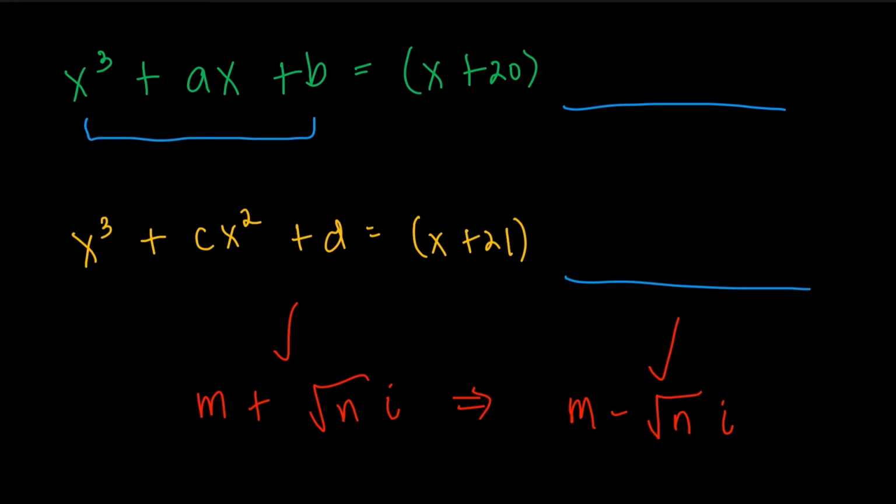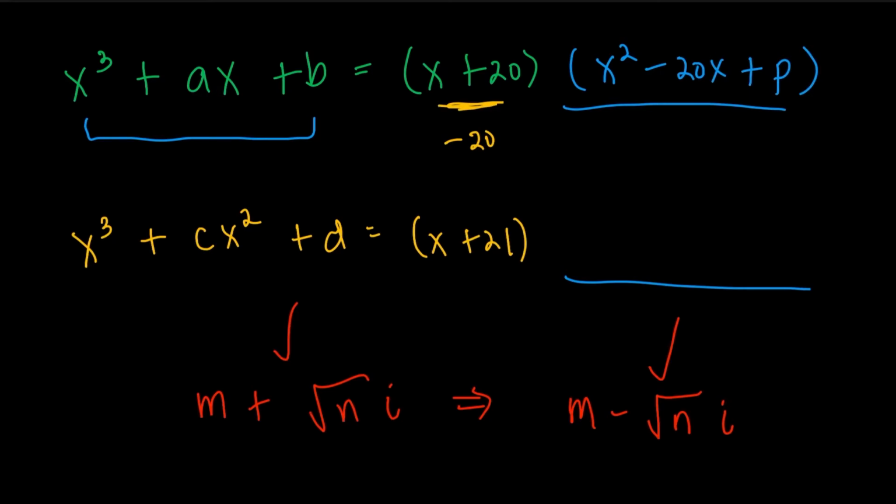So we do know that negative 20 is a root to this equation. So we know that in the quadratic here, the sum of the roots must be 20. So the sum of the roots is 20, that's the best thing we could have. So we know that x squared minus 20x, because we want the sum of the roots to be 20, plus, let me just generally write this as p for now. I have no idea what the roots are, but we know that it must be of that format.